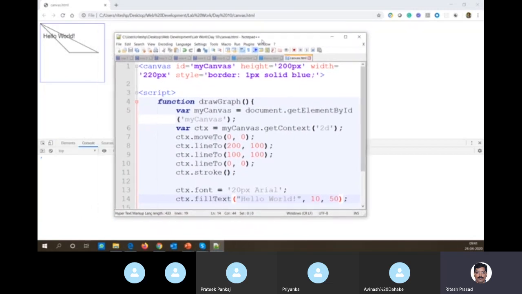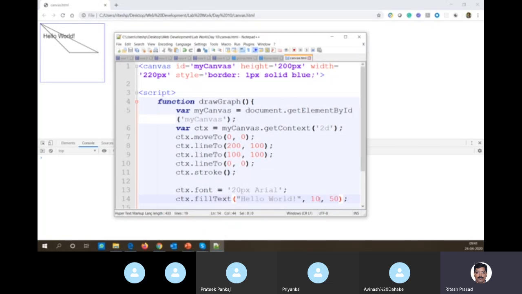That means 10 in the x direction. The first coordinate is x, which is horizontal, and then 50 is the y. And remember, 0, 0 is the top left corner, and positive y goes downward and positive x goes rightward.